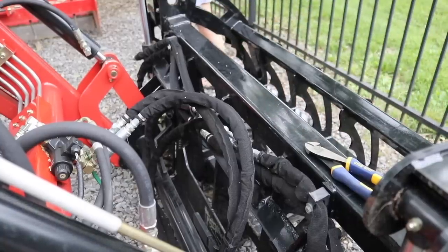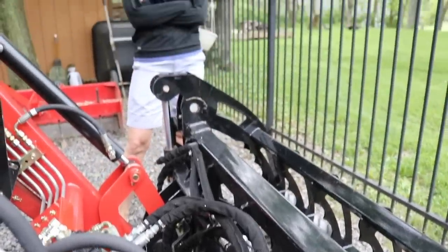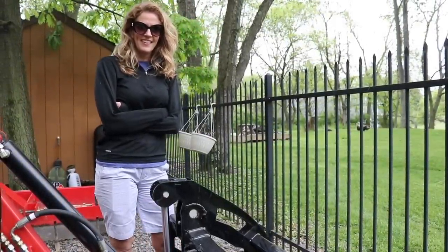I'm going to take this big grapple off of this tractor and put the little 54 inch one on, and we'll try it that way.